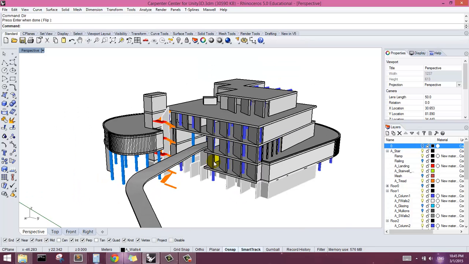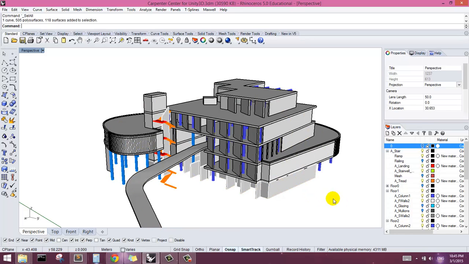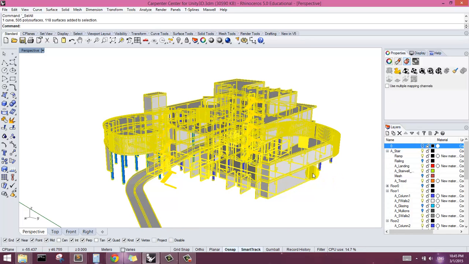What we can do is select everything in the file and assign a texture mapping. So here you see properties, material, and then texture mapping is the third one. And with all the geometry selected at the same time, we want to assign a box mapping, which is this one here that looks like a cube.